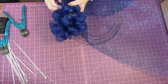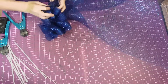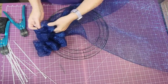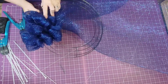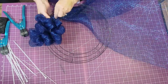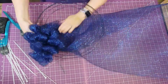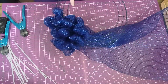So I just push it back up, pull it through, get my little bulb, just like that. If I have any ends, I can just take them and tuck them underneath. And then it will be all nice and neat again. Okay, here's the second one. Okay, look how cute that looks.